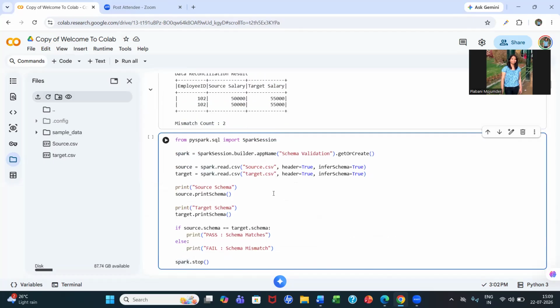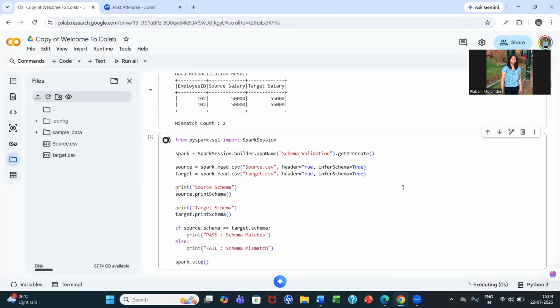Now, if you want to check the schema validation, I have a source and I have a target, and I want to check the schema. For that, you will use the printSchema function, and you can check if source.schema equals target.schema. That will help you identify whether the schema is matching or not.